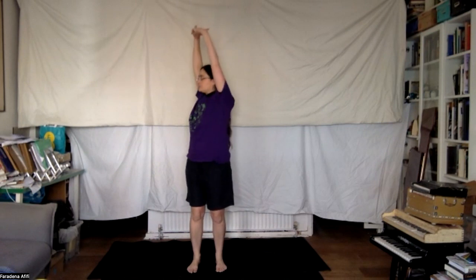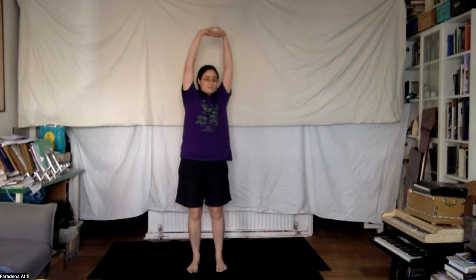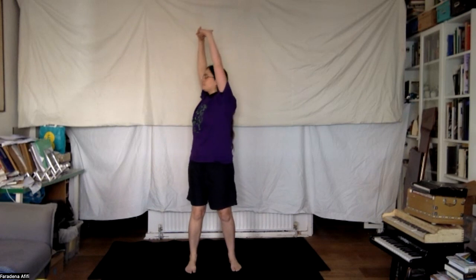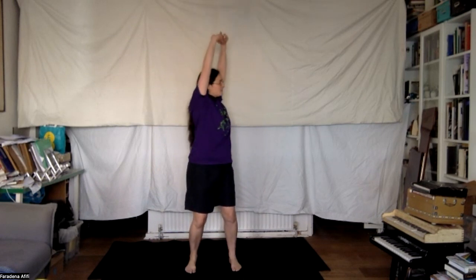Interlock the fingers, we stretch up. Turn to your left, turn to your right, back to the middle, over to the left, back to the middle, over to the right, back to the middle, leg straight, back straight. And then raise the heels, open the chest. Like when a big dog comes up and you want to give it a hug. And then you come up and then we do it again, stretch up. Turn to your left, turn to your right. So I keep my knees forward. Over to the left, over to the right. Leg straight, back straight.